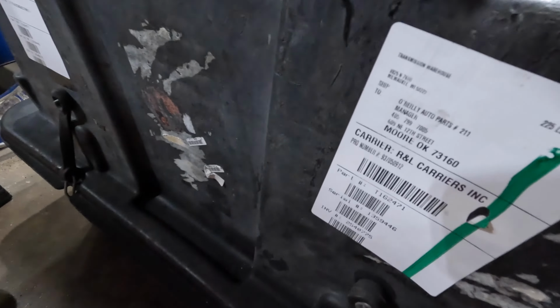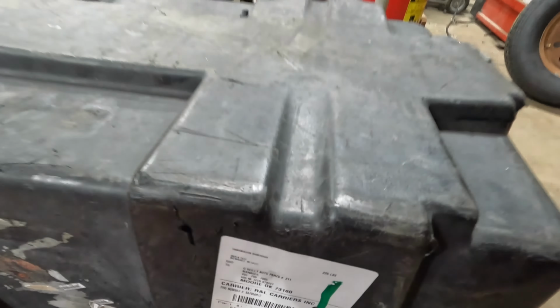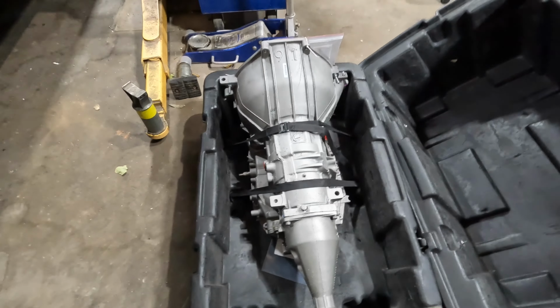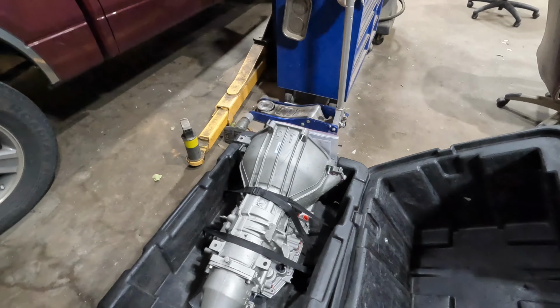I am going to pull some codes on it and see what codes it was throwing or if it's still throwing. This here is a transmission from O'Reilly's, which is a rebuild transmission warehouse that ships to O'Reilly's. Okay, so here is the new rebuild. Now, I think the total cost on this thing was $2,500, and it's a $500 core.